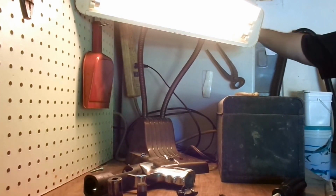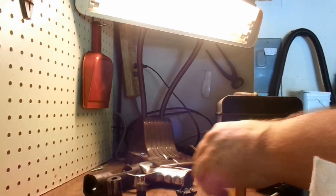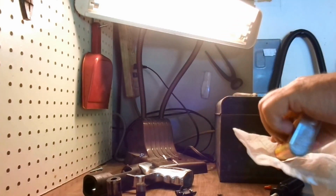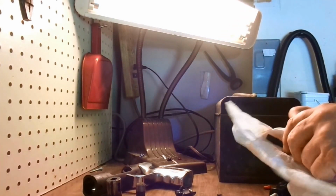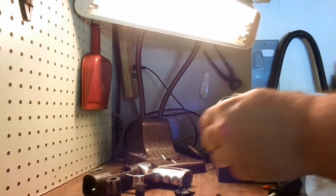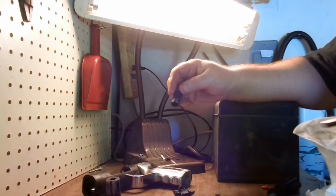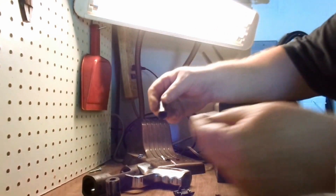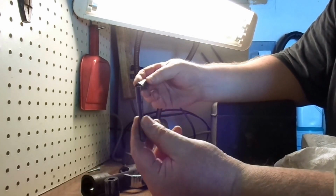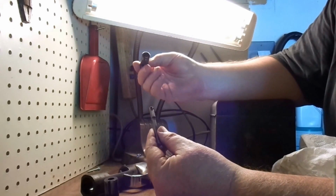Alright, I got the tool apart. It was not easy. There's apparently a spring missing. The pawl spring, or not the pawl spring. Yeah, I guess it would be the pawl spring. And that made it hard to get the piston out. I've cleaned it up a little bit, but the piston in these tools is a little different. They are 2 pieces. And what they would do is they'd put a spare piston in each box of nails. So this part you would replace after 100 shots. This part was still good.